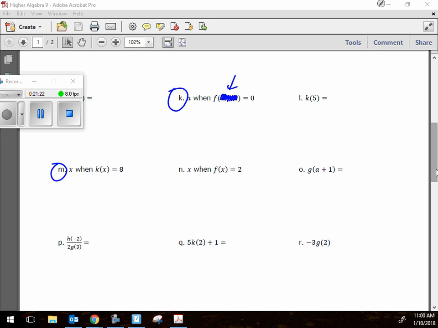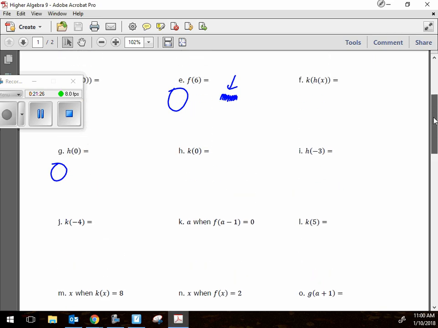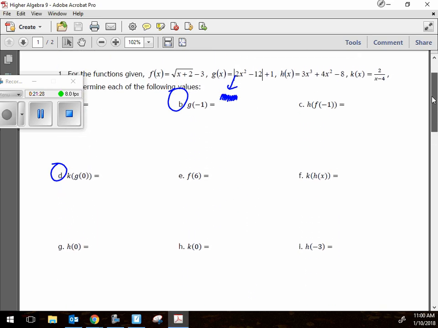Sometimes they give you a chart. Well, in this case, I got to go up here and figure out F of what would give me 0. F of x is 0, is kind of what it's saying. F of something is 0. That's 0. And now I solve it. Figure out what that has to be.